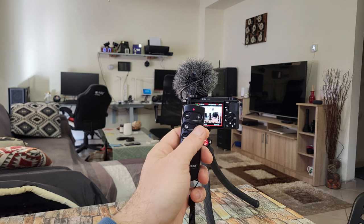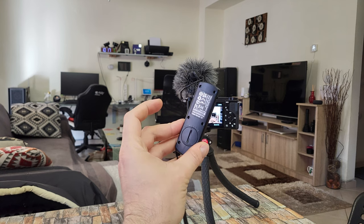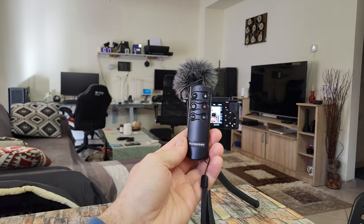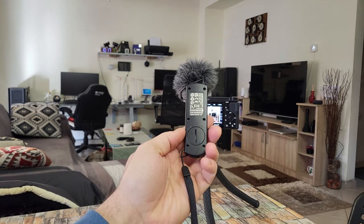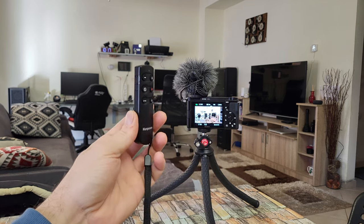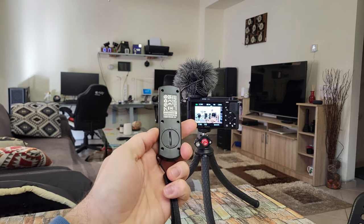Now it's working. In my case, I will use only the record button and zoom. I don't take photos. Mostly I use the camera on a tripod and shoot my videos. So I'm very satisfied with how it works. And the cost is only 18 euros. Compared with other brands, the price is very good.